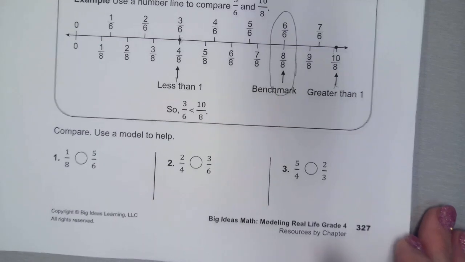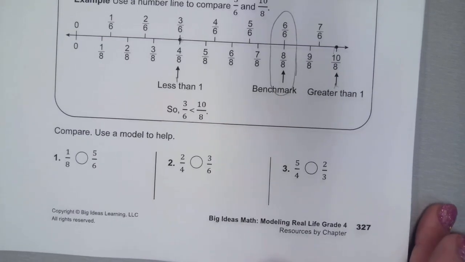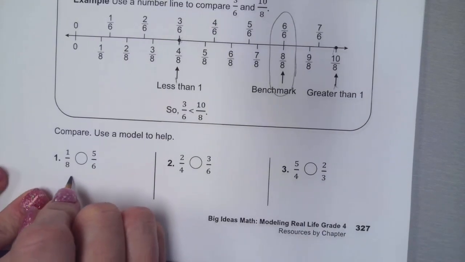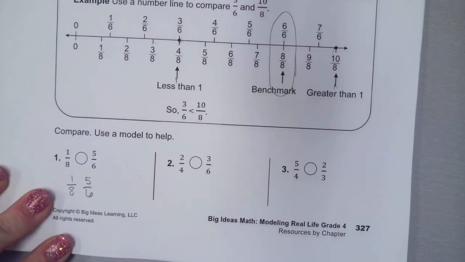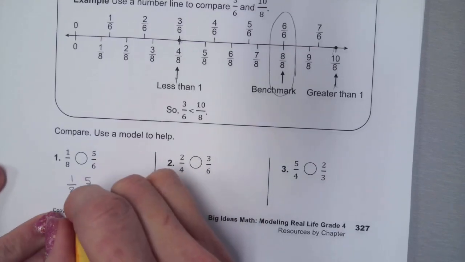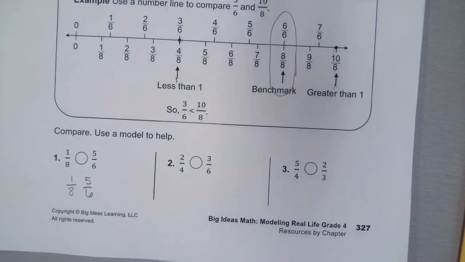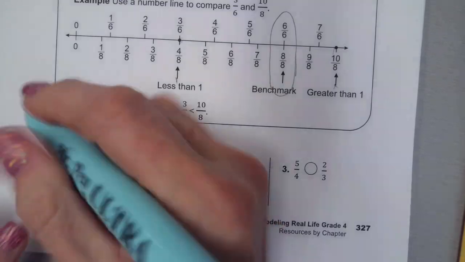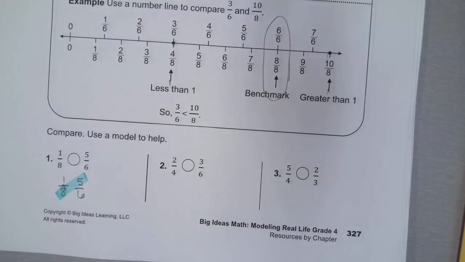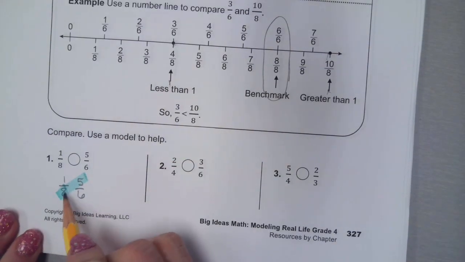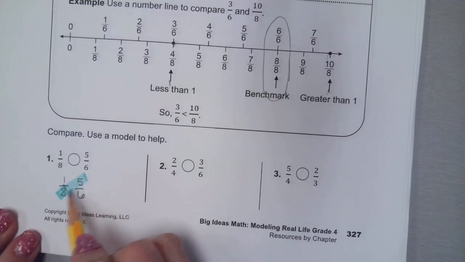So, this is how we compare fractions. This is how I suggest people compare fractions. I'm going to put 1/8 and 5/6 next door to each other. We call this cross multiplication. So let me get some colors so that I can show y'all what I'm talking about here. All right, so I'm going to take this denominator and this numerator, and I'm going to multiply them together. You see how I went across diagonally?